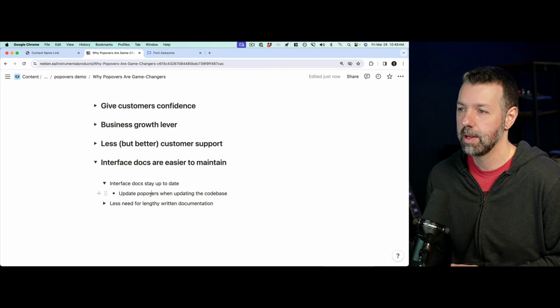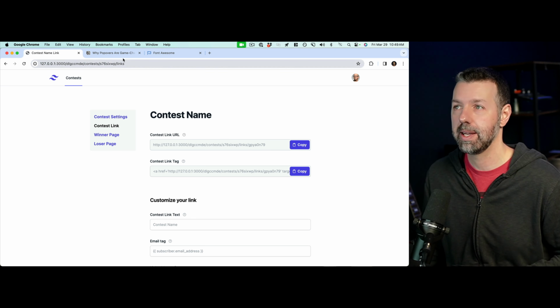It also really reduces the need to have lengthy written documentation in that knowledge base. Of course, we still have a knowledge base with the in-depth articles to go into use cases and things like that. But it is less work. We don't have to cover every single detail because the granular details are right there when and where the customer needs it.